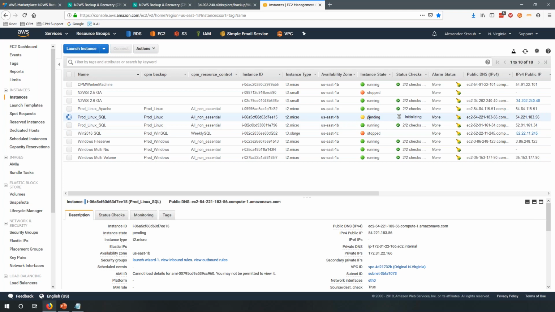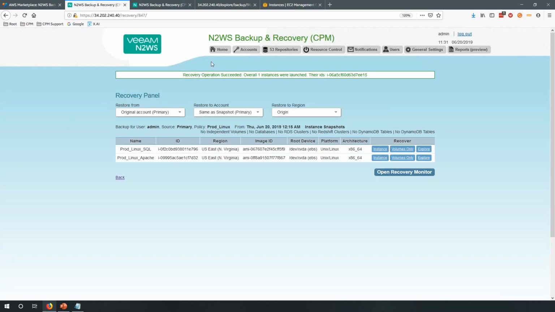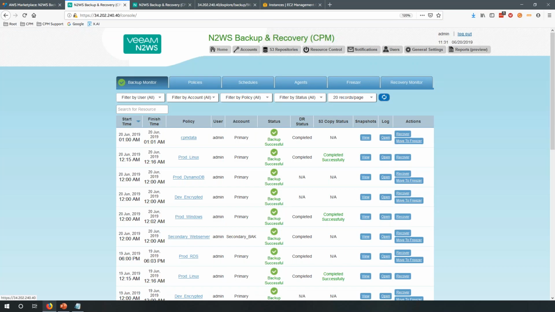It's probably going to stay like that for another 20, 25 seconds. And you see that button here? That's still yellow, and the moment that button turns green, because of a feature that Amazon calls a lazy loading feature, that instance will be fully functional and operational. It means I can immediately start hitting it with SQL transactions. I'm not going to time out. I'm not going to get any error messages. And there was no puzzling. I didn't have to figure out which volumes did I need for this and how do I reassemble all of this. It's really just point and click, and my entire instance is back up and running. So that's really how fast you can recover an entire mission-critical instance within seconds.